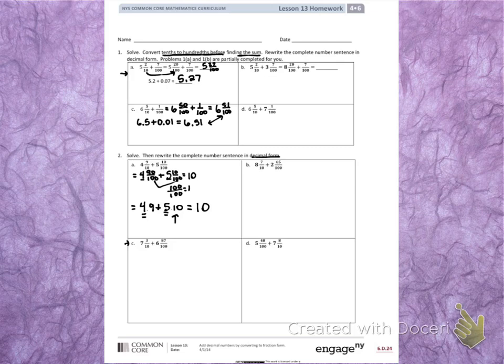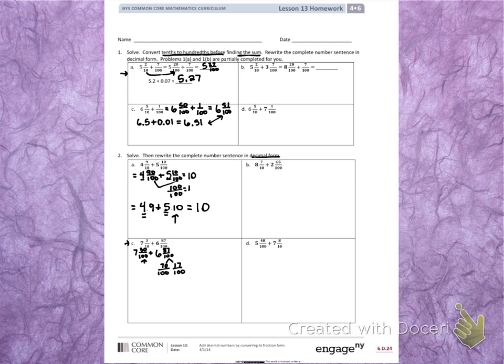Letter C gets a little bit messy, so let's see how clean I can keep this. 7 and 31 hundredths added with 6 and 87 hundredths. Now this is similar to a couple lessons ago where we used a number bond to break it down to create 100 hundredths. So this one has a 30 hundredths right here. And if I could get this one to have a 70 hundredths, then that would make 1. So I'm going to create a 70 hundredths. And 70 plus 17 would make our 87.